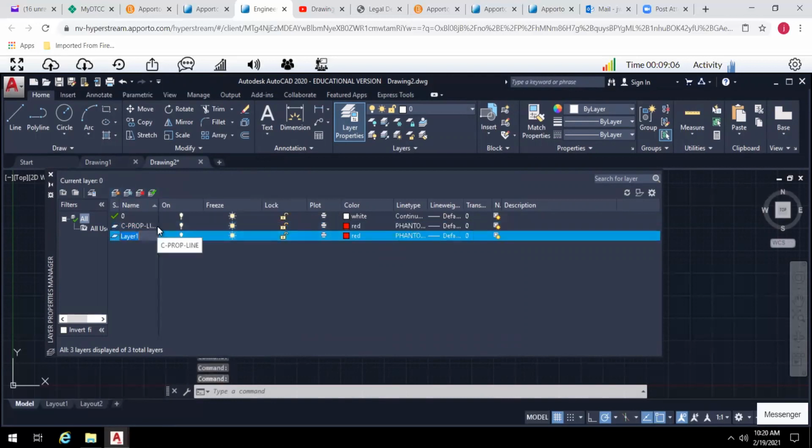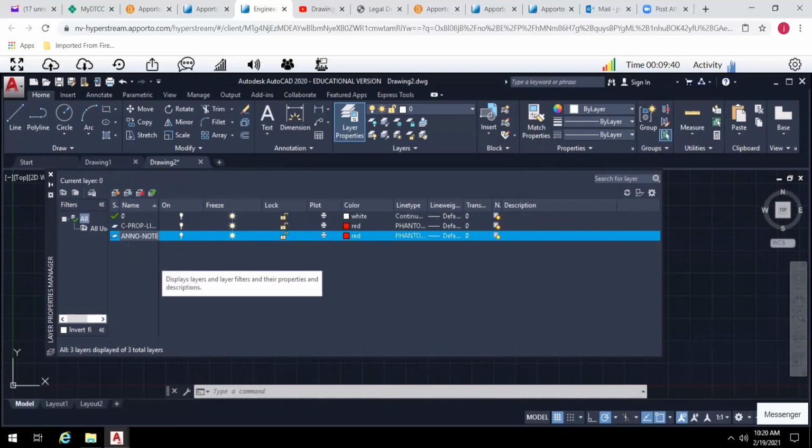Next layer is going to be C, for annotation and notes. If you notice, when you're adding layers, typically the layer name has like three parts.